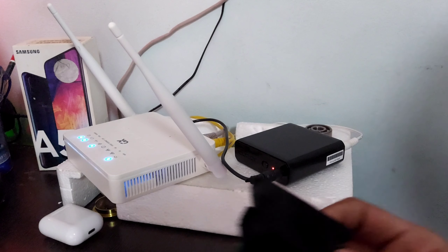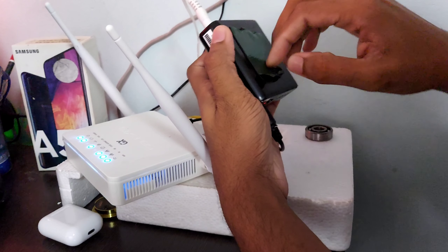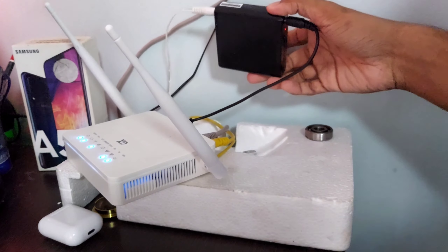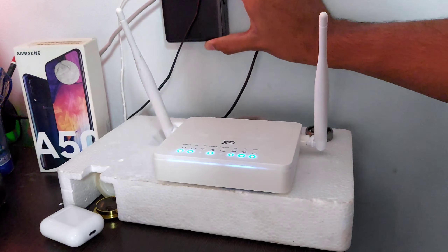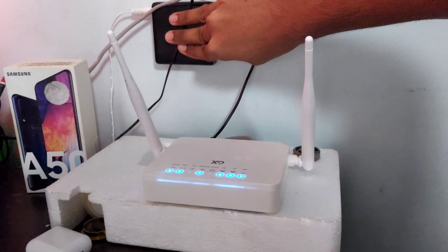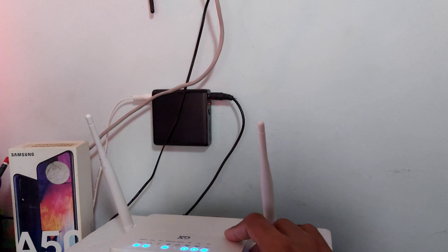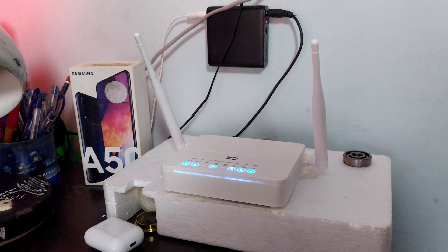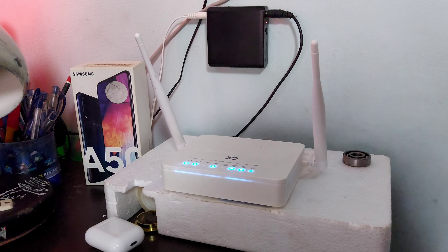I wanted to lay this flat on my table, so I'm sticking it with double-sided tape. It's very light, so you can stick it to the wall itself. You can place it anywhere you want. Just like that — it's safely placed in a comfortable position and everything is set up. It works perfectly fine. I haven't felt any kind of heating issue with this thing; there is no heat produced, it's not heavy, and you also have one year of warranty — so if there are any problems you can return it and get a replacement.